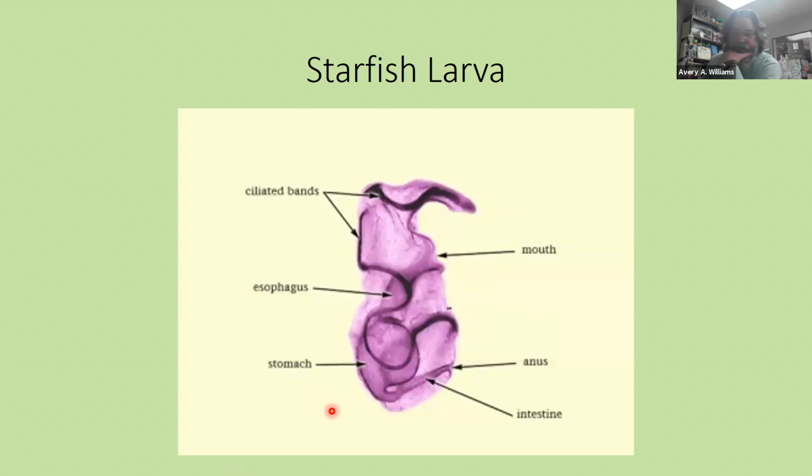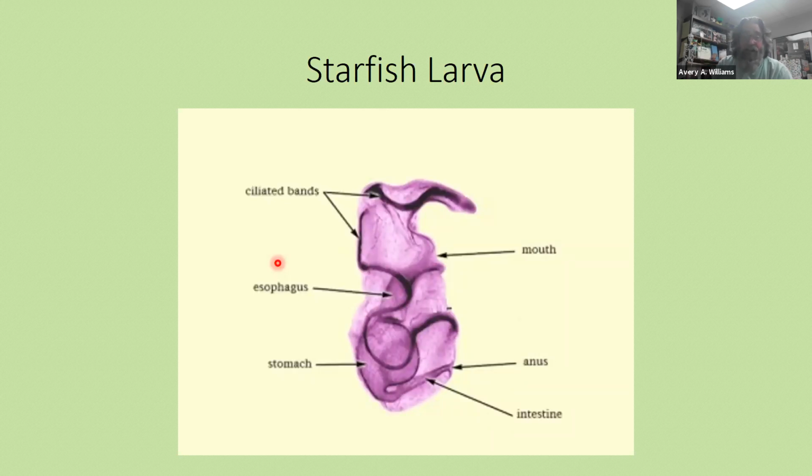And here you go. What used to be the blastopore is now the anus, and then you can see right here there's a little intestine that segues to this roundish hollow sphere. That's the stomach, and then in the background it's kind of narrowing. That's the esophagus. It flares open and opens up right here, and that's the mouth. Okay, these bands on the outside are ciliated bands, and that's how the thing starts moving. It starts swimming around.